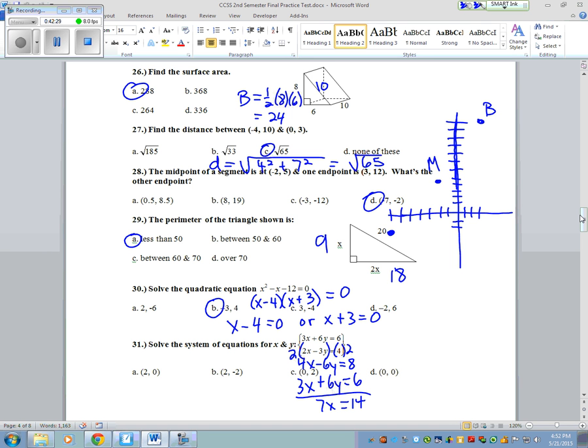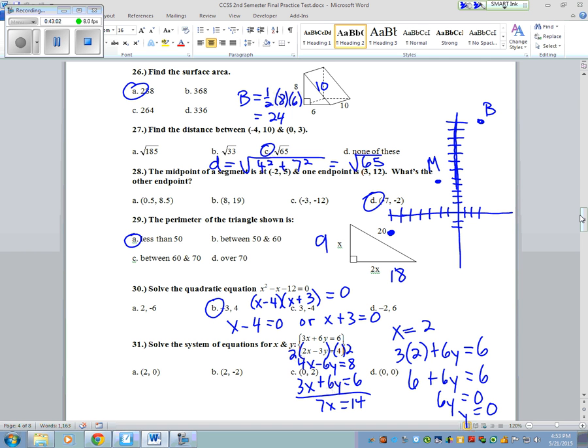I mean, there's a couple ways to go about this. You could also work backwards and just start plugging numbers in, x's and y's, and seeing which one works for both equations. That would work too. Although the elimination on this is pretty easy. I get x equals 2. That limits it down to either A or B. So if x equals 2, I know that if I plug 2 in for x in the top equation, looks like I'm going to get 6y equals 0, so y equals 0. So the 2, 0 one is the one that works.